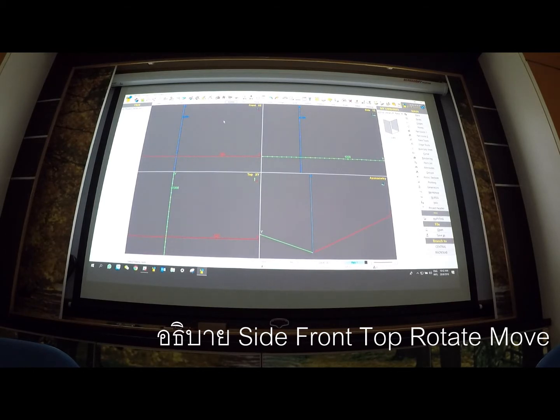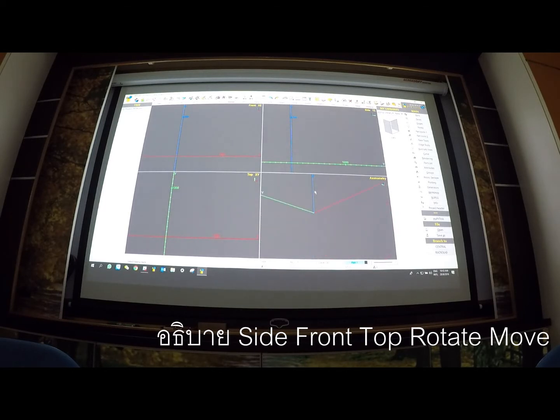And then for the mouse, your left click is to select your function. The middle scroll mouse is the same as enter, and also zoom in, zoom out.